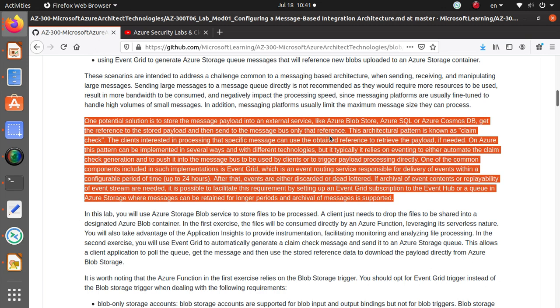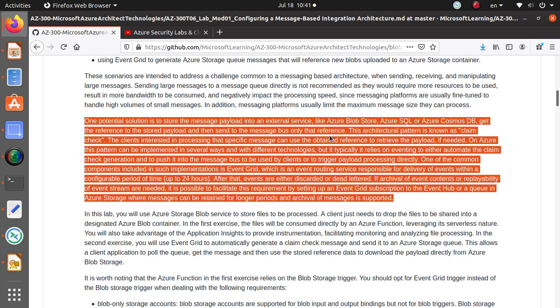Now Event Grid can handle such events, and it can retain the events up to 24 hours. After that, it's not possible to process the event if you do not have integration with Azure Blob or Queue or something else, or with the Event Hub.